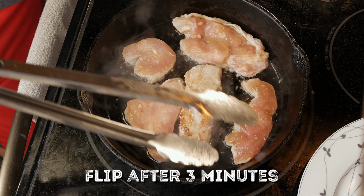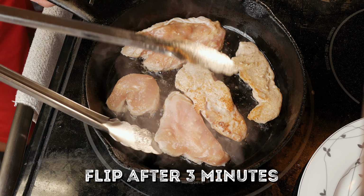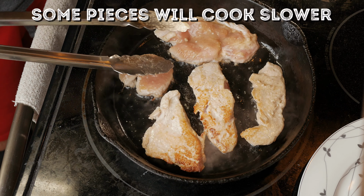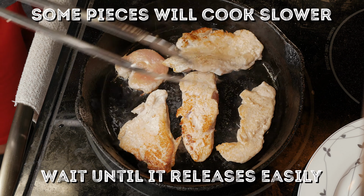After about 3 minutes, things are ready to flip over. You'll know it's ready because the meat won't be sticking to the pan. Give it a little jiggle and pry a little bit. If it doesn't come off easily, leave it a little bit longer. Some pieces will cook slower and that's okay, just give it time. Wait till it releases easily.